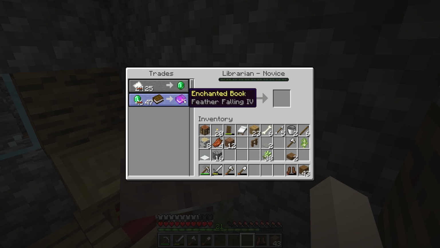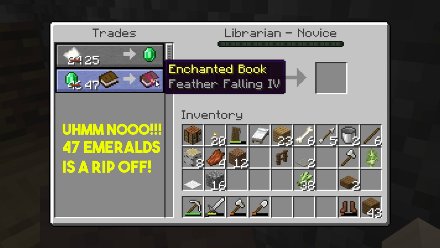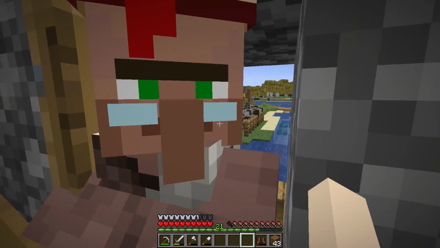Oh man, and his prices are hiked up. Feather Falling 4. I can't complain. That's actually pretty good. Thank you for participating and being a good sport about becoming a librarian.